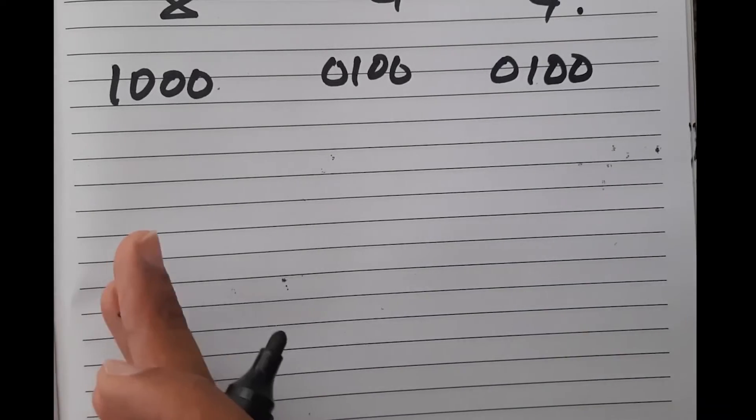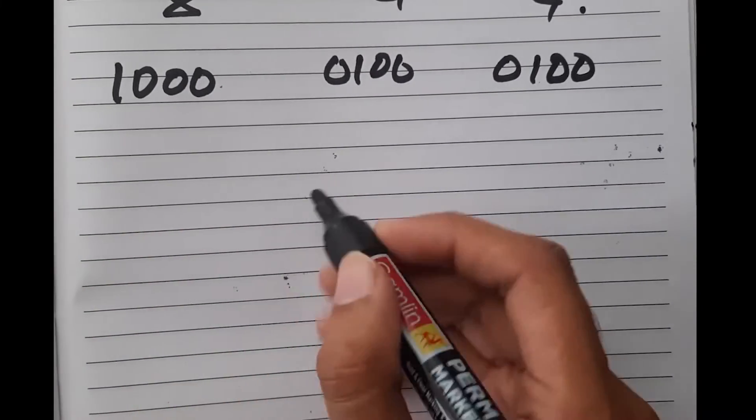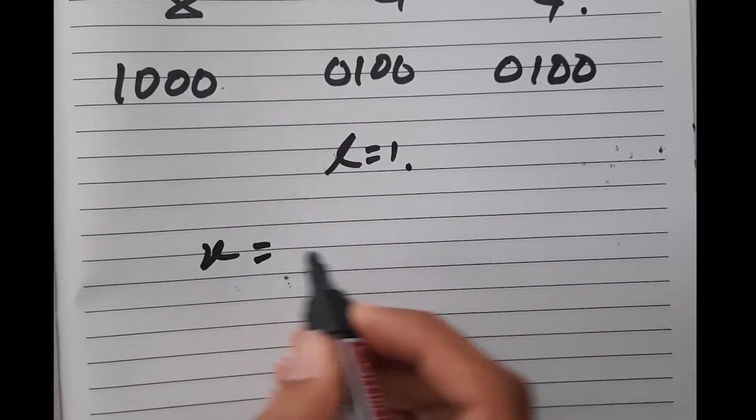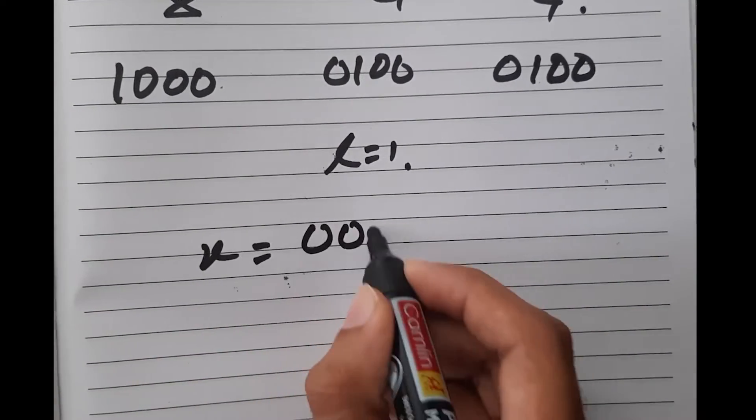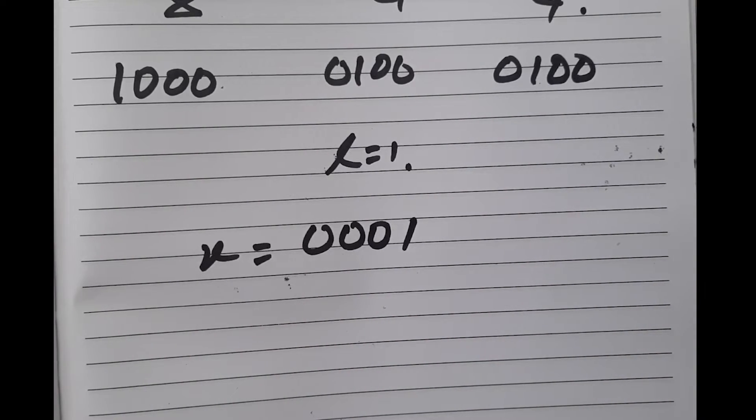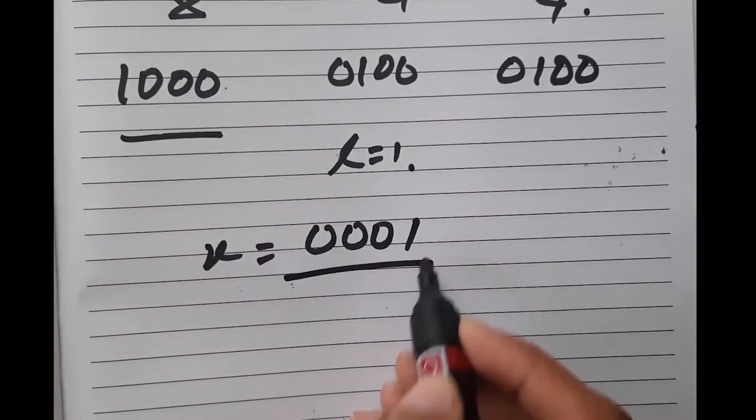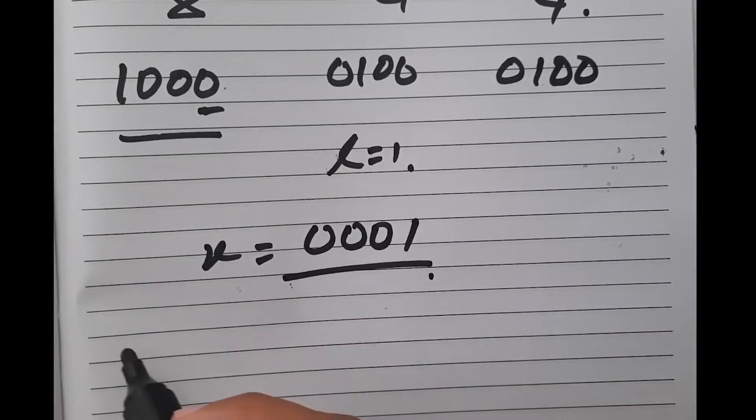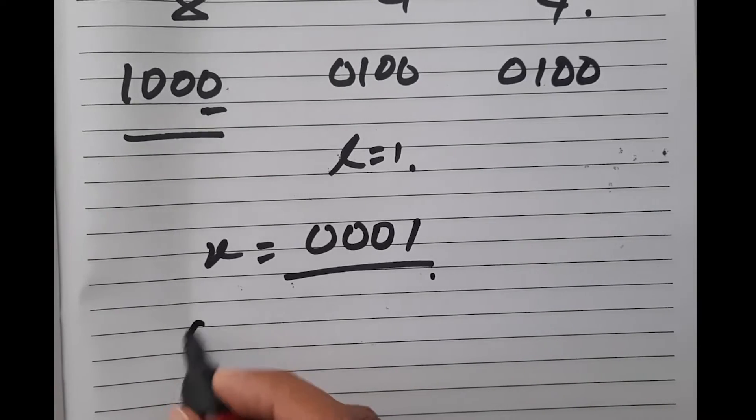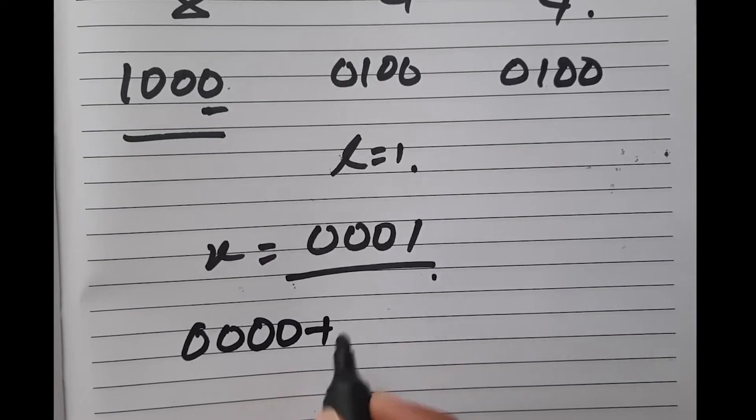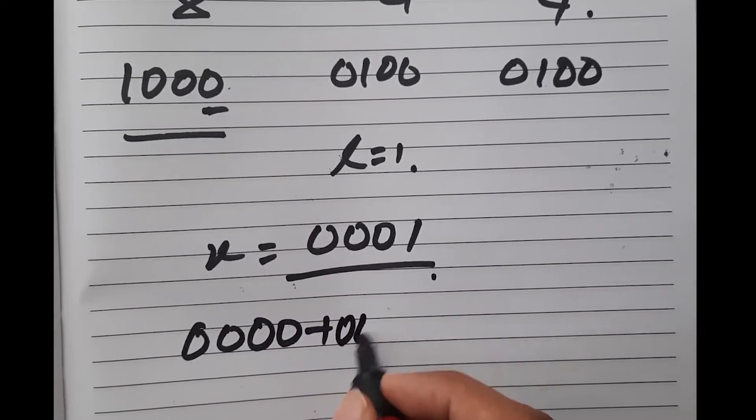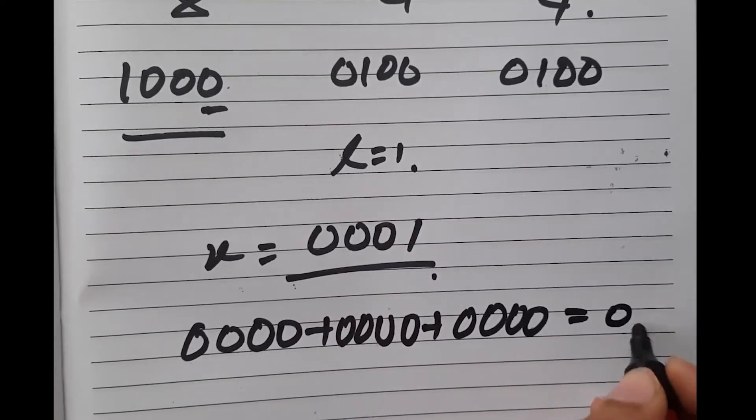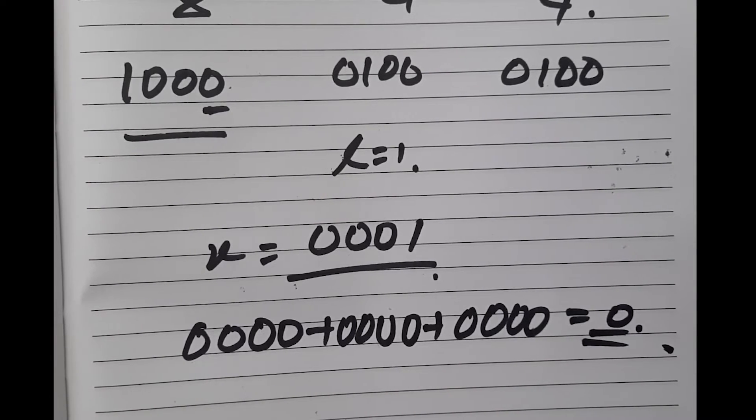Here I've written down the decimal equivalence of 8, 4, and 4. Let's say l equals 1. What are the possible values of x? x can be 0001. In this case, what will RES be? 8 and 1 gives 0. 4 and 1 gives 0. 4 and 1 again gives 0. This is going to be 0. We can definitely do a lot better.